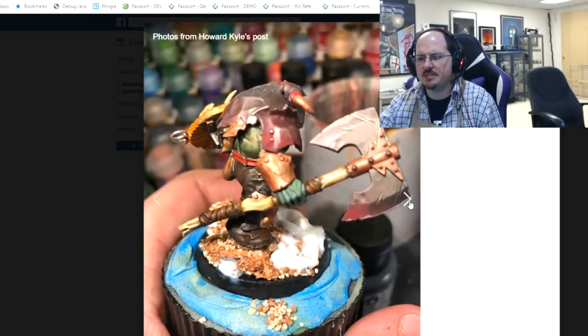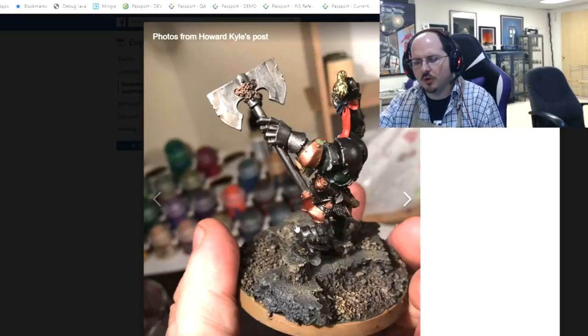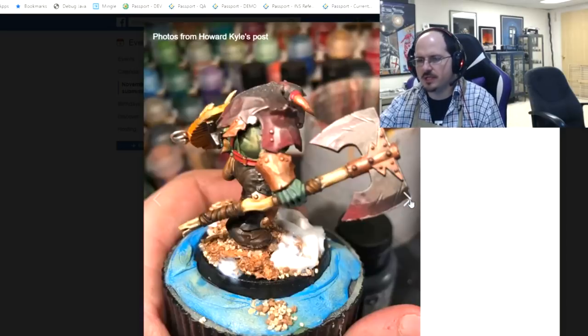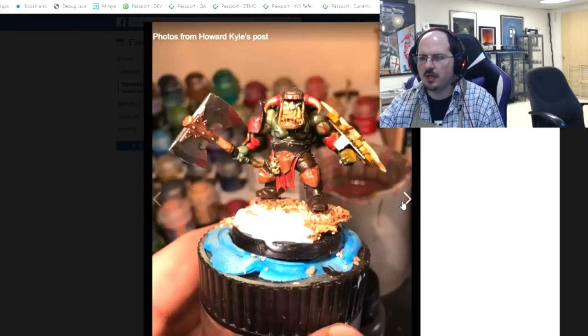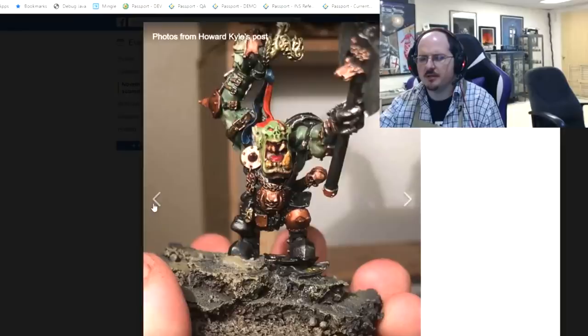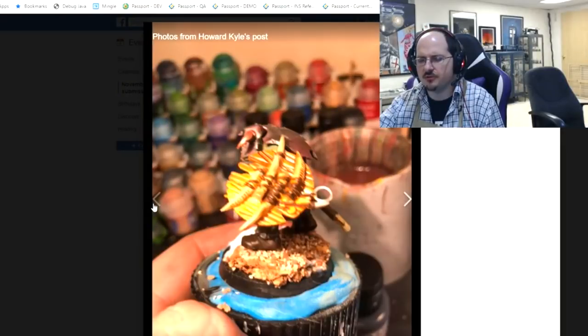Now, as to the bases in general, I'll talk about this one on the rock. More color, more stuff. It's flat rock, but there's no color to it. I need more browns, more greens, more stuff like that. Nature isn't gray and white, so more. Same with this guy's axe. As to the coastline, it's not coastline. It looks white. I don't know if maybe that is an effect that just didn't dry yet.